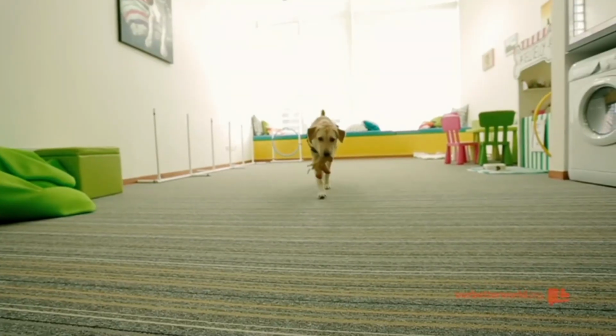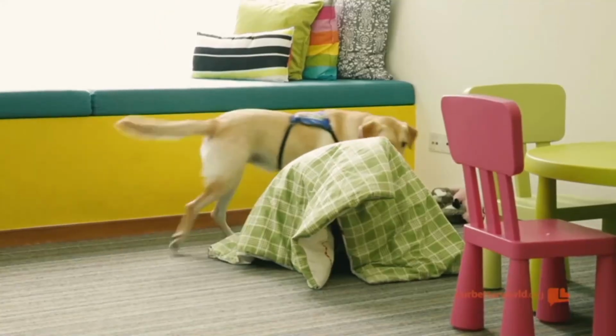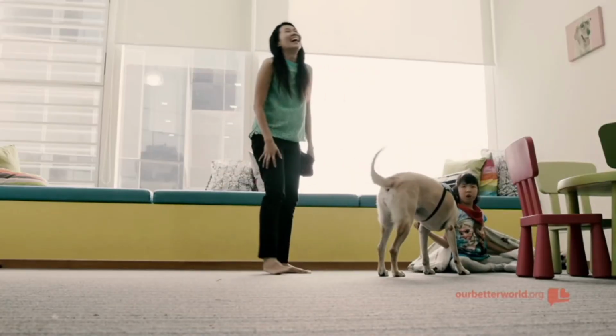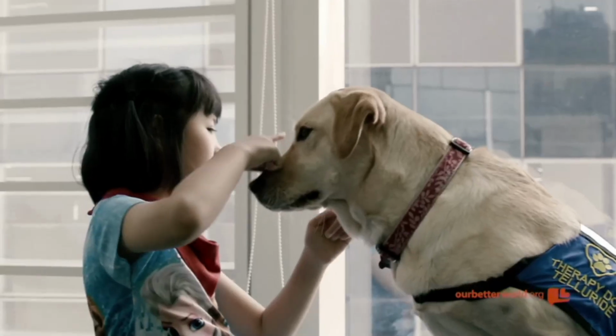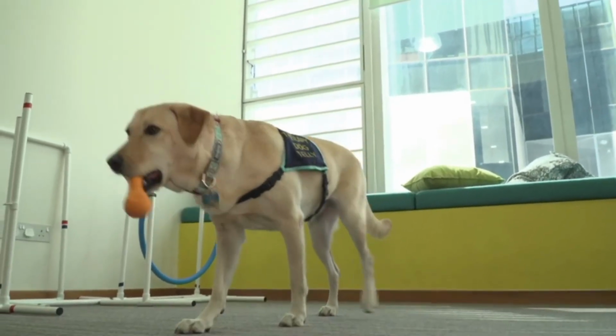When she's with my clients, she instinctively knows what they need. When I run a group with children, Telly knows which kid in the group is feeling a little bit sad that day, and she'll go and sit by that kid. And a lot of times kids put up a lot of barriers and I don't even know sometimes how they are feeling. Telly knows which kid is feeling sad or blue, and she just comes and sits next to that kid in the group, and that's her way of reaching out to them.